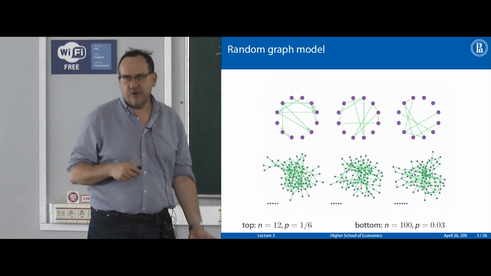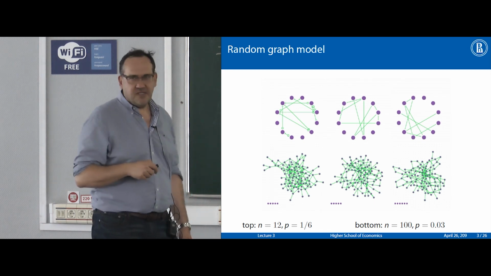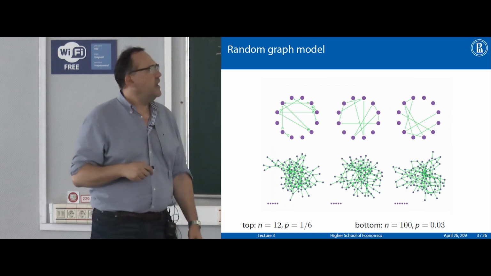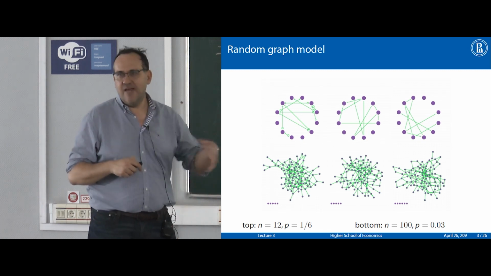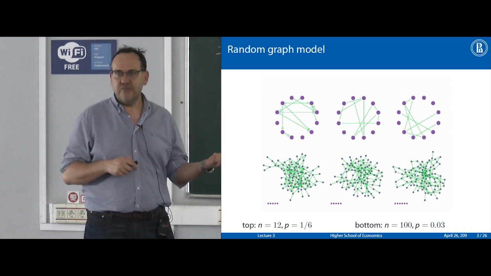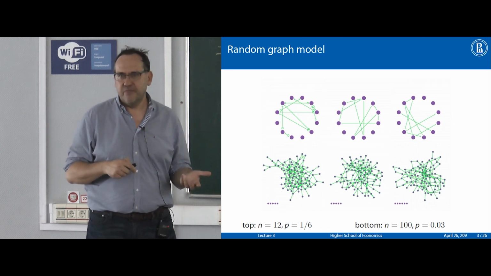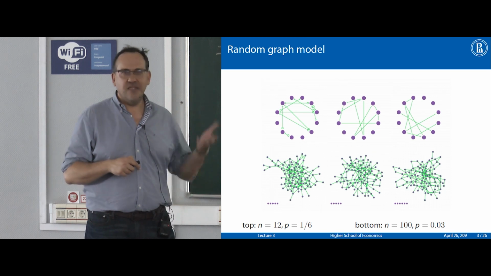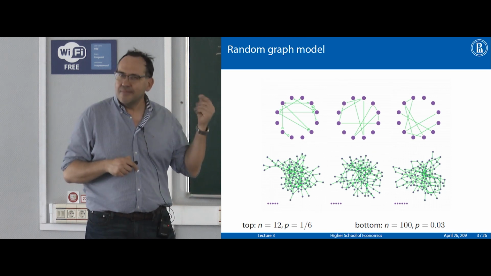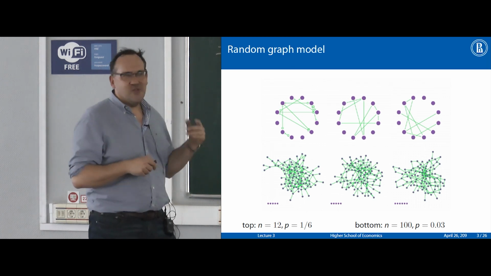How many pairs can I form? 11. Right? I take this guy. How many pairs can I form? 11. I can take this guy. 11, 11, 11, 11. All right. So how many ways to pick this first person? 12. And for each first person, I can form 11 pairs. 11 times 12 is 132. All right. So it's 11 times 12. That's how many pairs you can form.